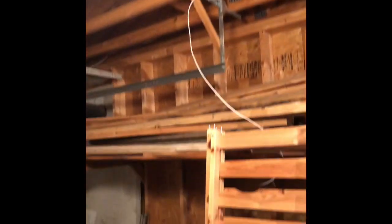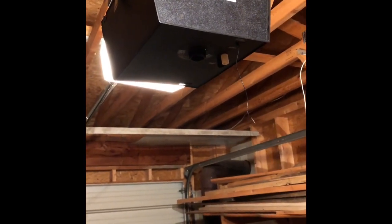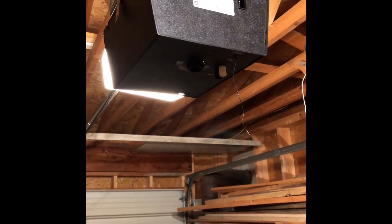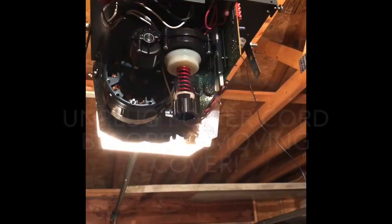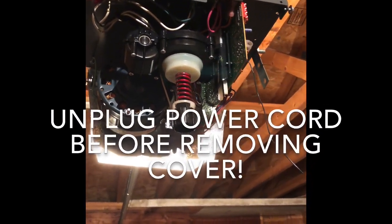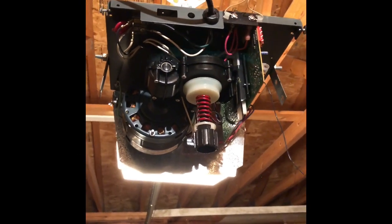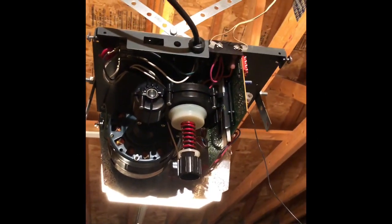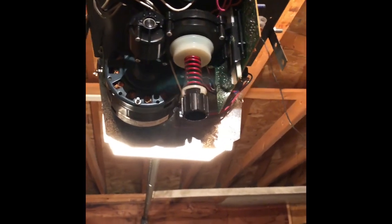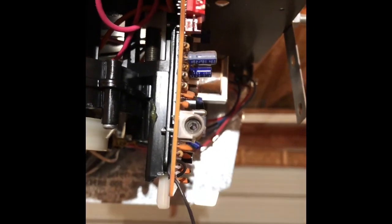What I'm going to show you now is how to improve the range without even adding a cable. You can do it simply by adjusting a potentiometer inside the garage door opener. I've taken the cover off and what I'm looking for is some kind of potentiometer — something I can put either a screwdriver or an allen key into — to slightly adjust the frequency of the garage door opener. On the back of mine you can see this little component, and it takes an allen key, just on the main side of the board.